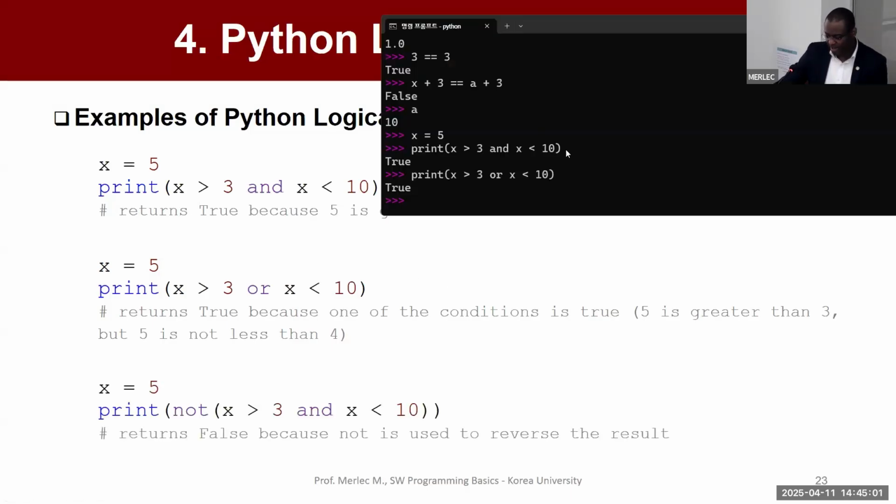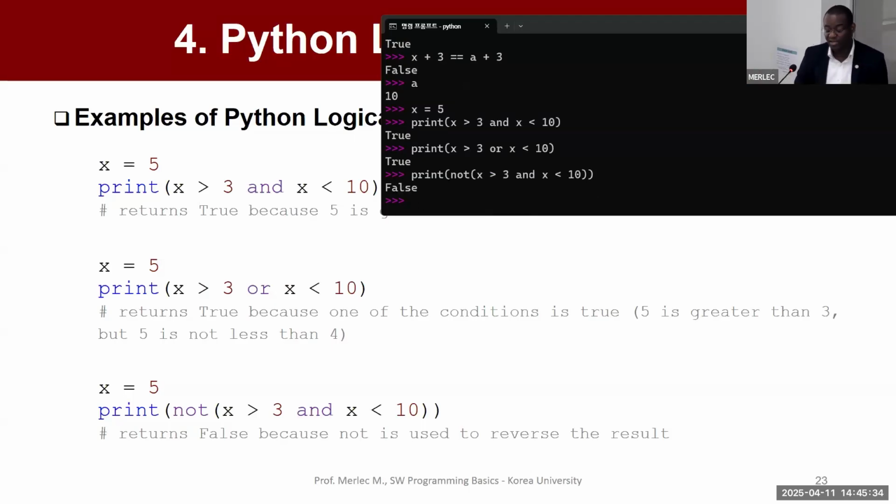Then here I will change this. Instead of using the normal one, I will reverse the result using not. So here I have a compound, okay? I composed the logical expression like this. This one will be true, this one also will be true, and then the result will be false because I change it with not.